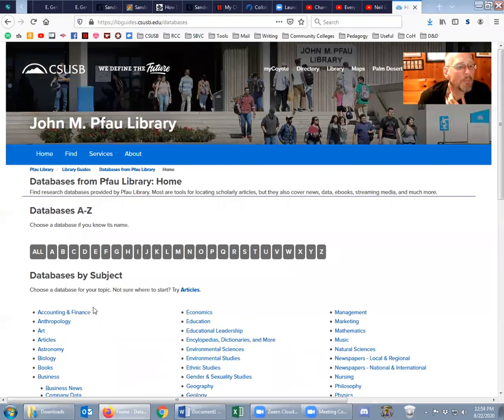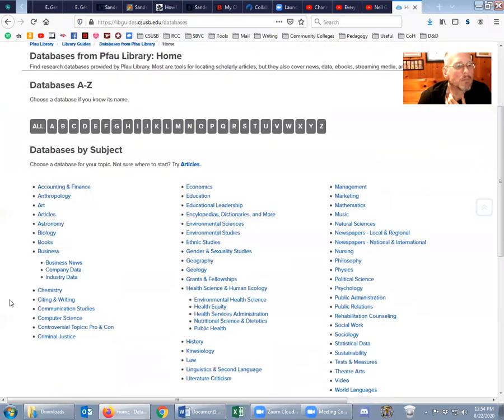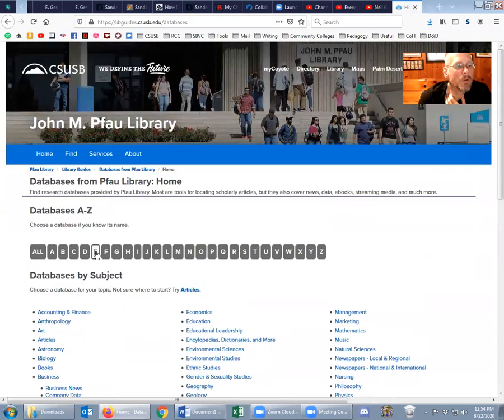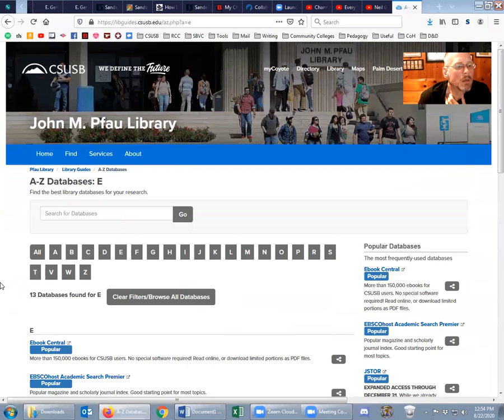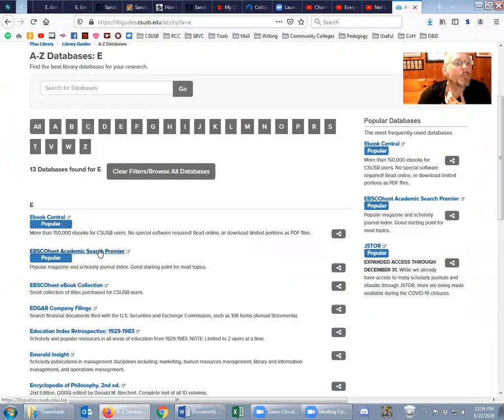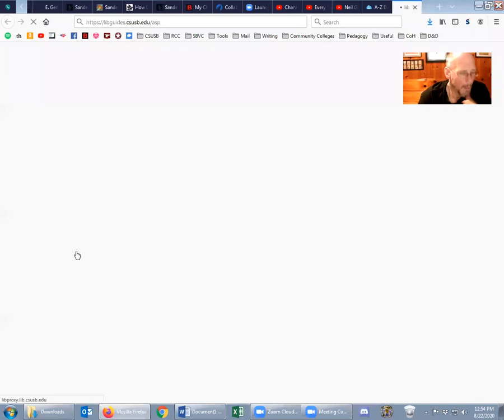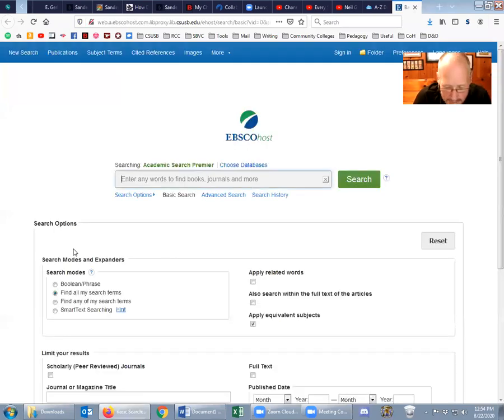And then I would recommend going to EBSCOhost Academic Search Premier. You'll see that it's popular. If you want to go to a more specialized database, specifically focusing on, I don't know, the medical field, then by all means, knock yourself out. But EBSCOhost should have plenty of sources for all kinds of things that you're looking for.